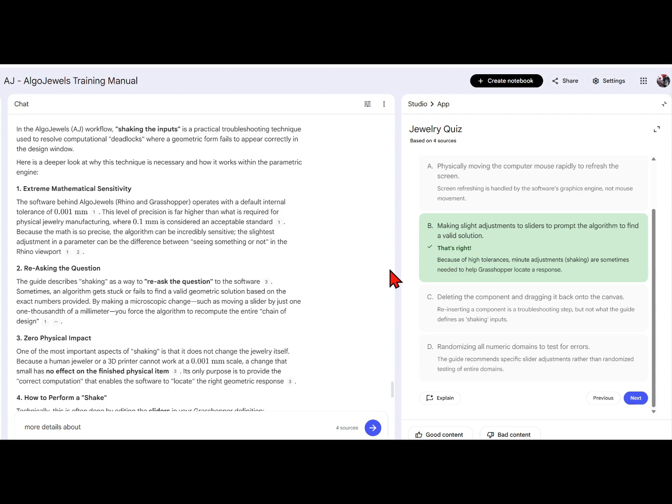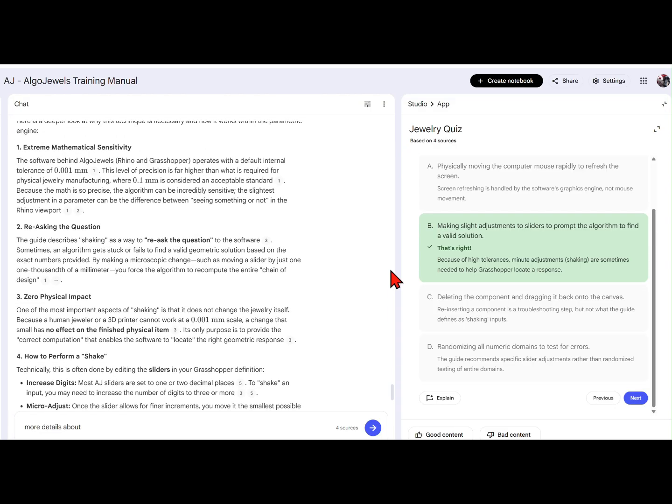Here's a deeper look at why this technique is necessary and how it works within parametric design. The guide describes shaking as a way of re-asking the question to the software. Sometimes the algorithm gets stuck and fails to find a valid geometry solution based on the exact numbers provided. By making a microscopic change, such as moving a slider by just 1/1000th of a millimeter, you force the algorithm to recompute and re-enter the chain of design.